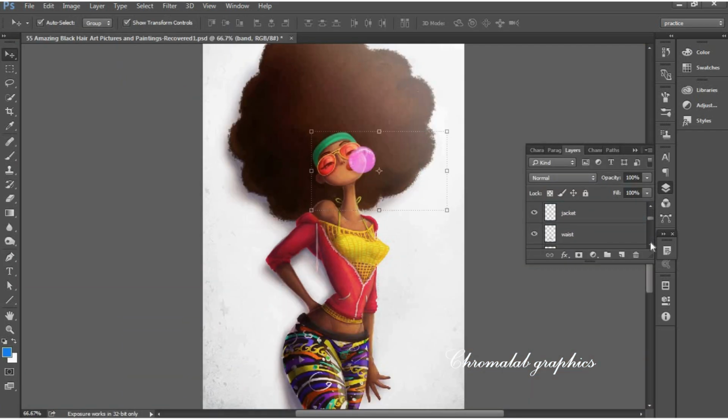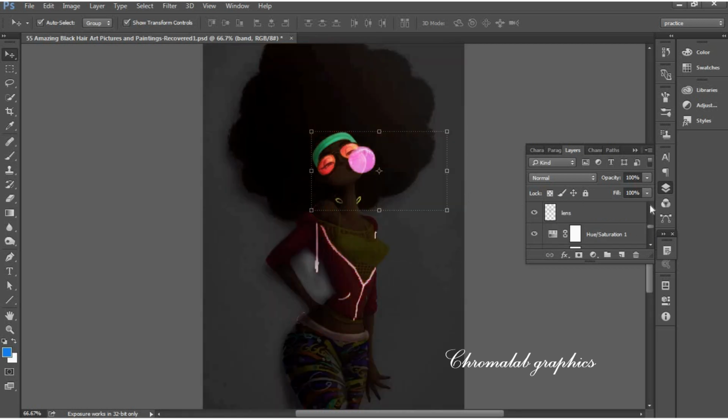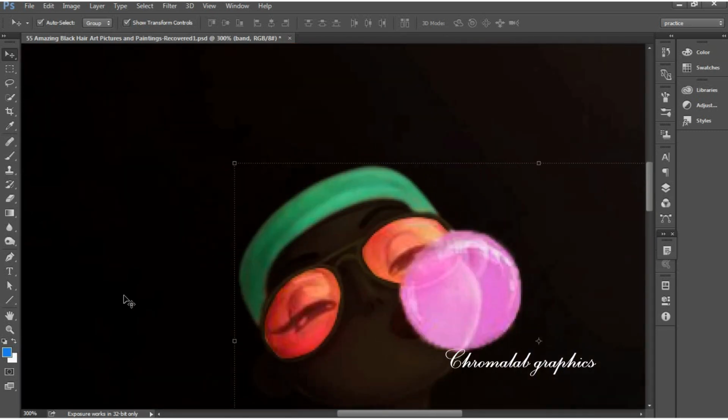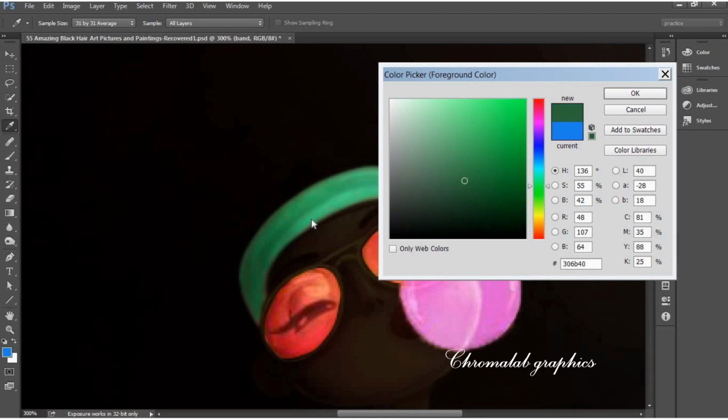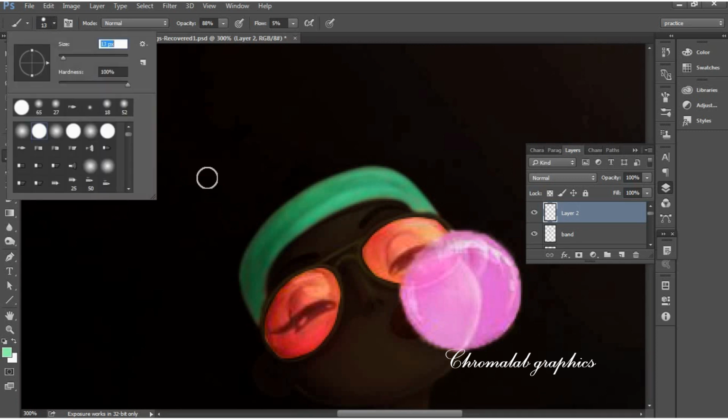Okay, so next you want to do is bring this layer to the front. Now we have our glow in the dark effect, but we're still going to be working more on it. So we're going to be drawing or painting over each of these layers, but if we just paint randomly on the layers, it's going to be all over the place. It's hard to control the spread.